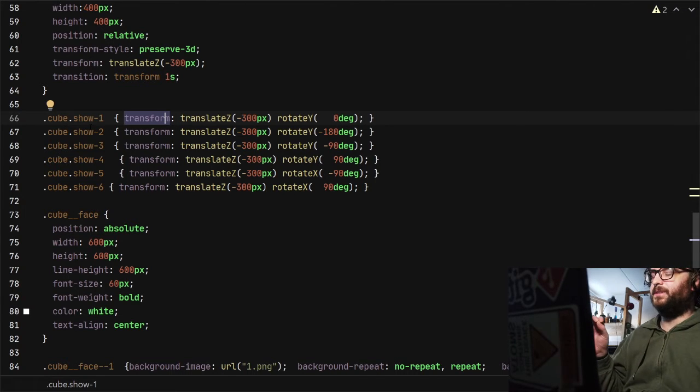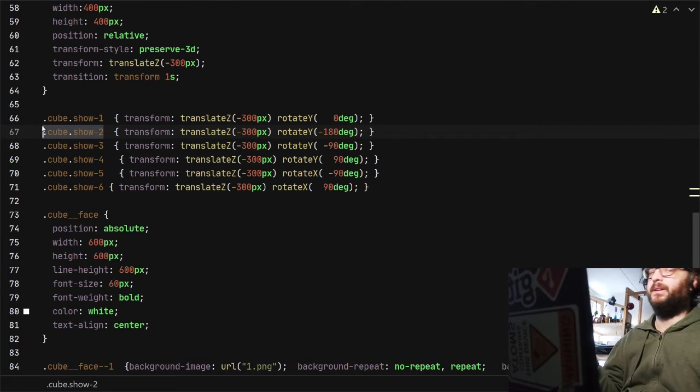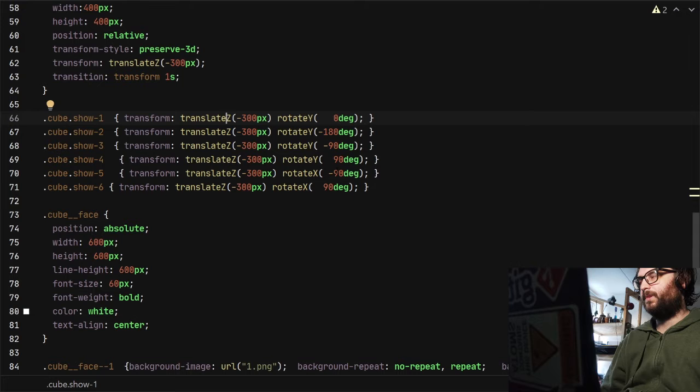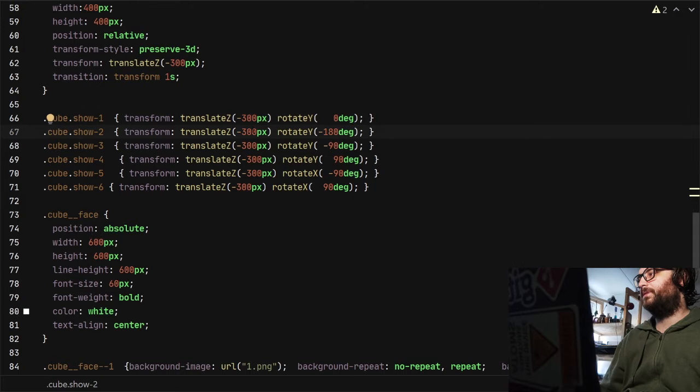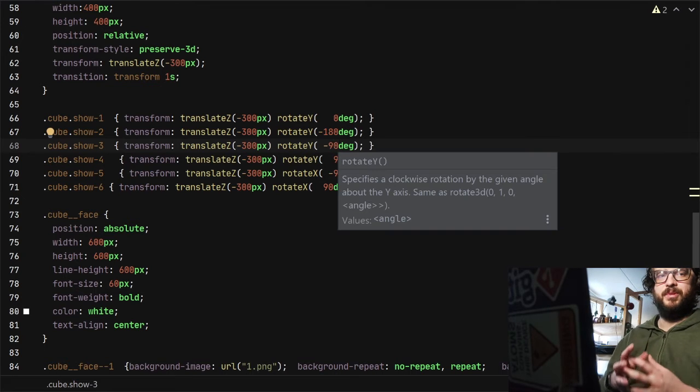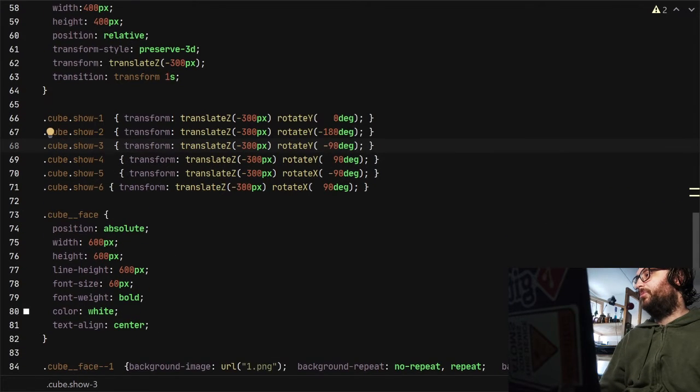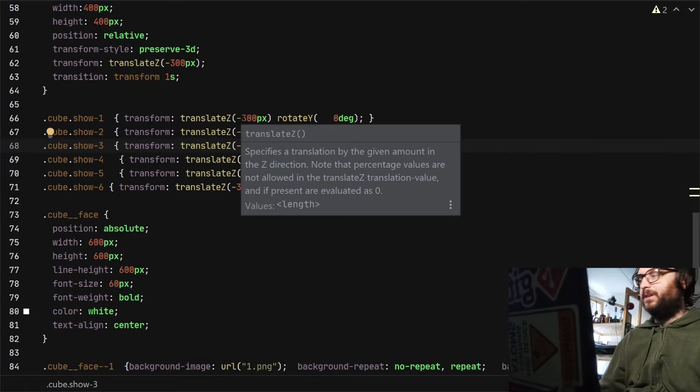what happens in the code is that in the JavaScript, which we'll move on to in a minute, when a certain face is displayed, it adds this class, cube show 1, depending on which face has been selected. It's the 6 faces, of course, and then these transforms translateZ, which is the Z-axis, and then you also want to rotate it as well. These values are derived from a little bit of experimentation to see what works. But these are the very basic values we need to get a cube working, and they'll vary a bit depending on how big your cube is.